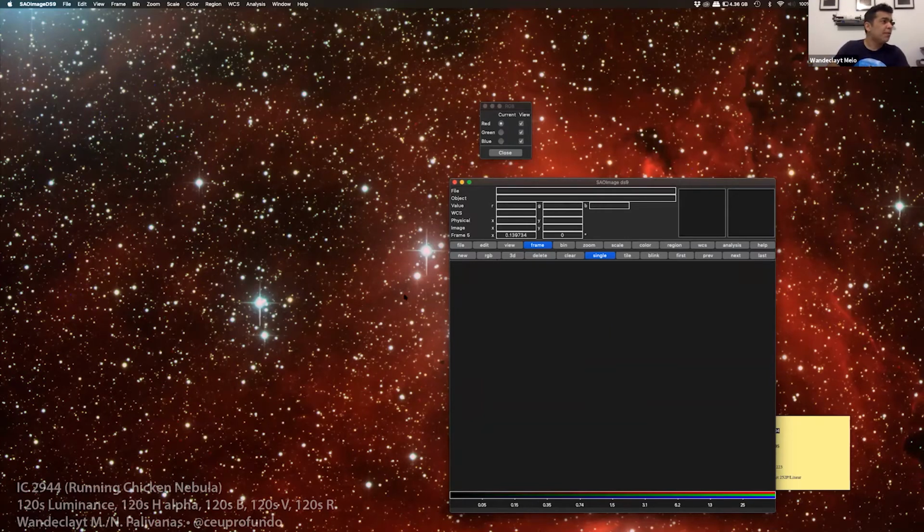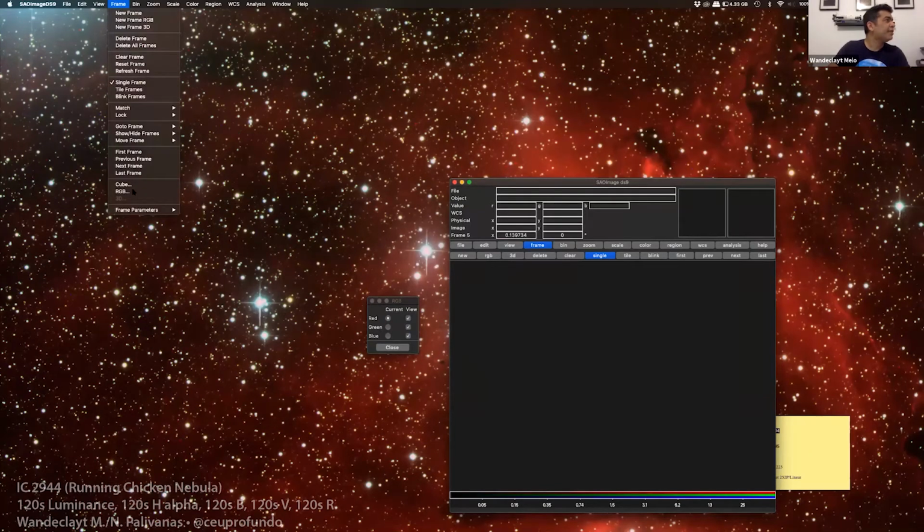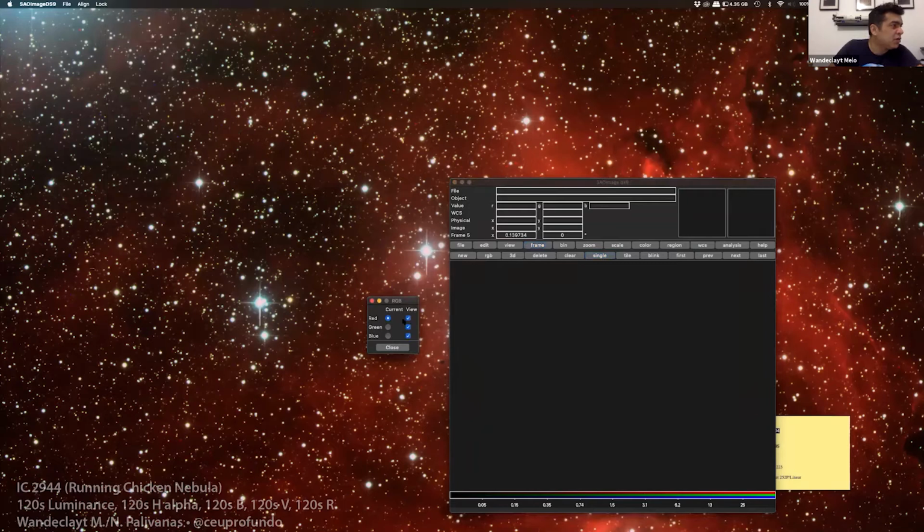So when we create the RGB frame, we have this small window here. If you can't see it, if it's on Windows, you have a menu up here. Otherwise, I have to click on this in the upper bar, frame, and then RGB, and then I'll get this small window here. So look at this. There are 2 columns. Red, it's clicked here, it's selected, and you have all these boxes here to view.